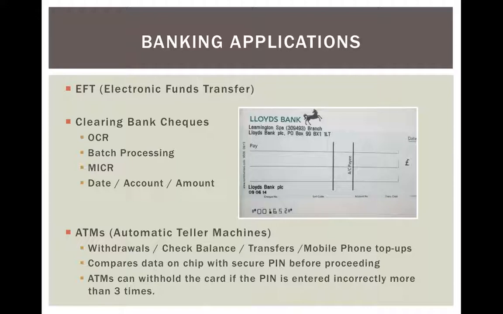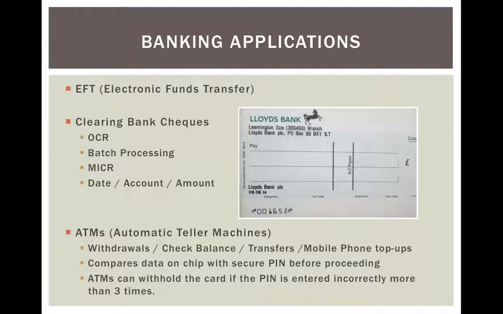ATMs, which stand for automatic teller machines. Remember, not just used for withdrawals. You can check the balance, you can transfer money, you can top up your mobile phone, you can pay bills, you can do all kinds of things at an ATM. And the ATM has, again, processing that takes place. It compares the data on the chip with the secure PIN that the customer enters before it proceeds. And there's a whole series of processes that take place depending upon what you're asking for.